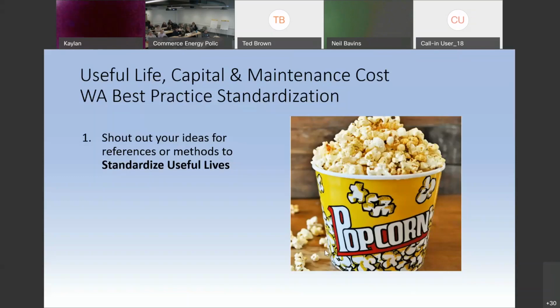ASHRAE, equipment life, yeah. Most manufacturers advertise useful life. That's right. Manufacturers have the useful life advertised in their products. If it's energy efficiency, useful life, and like the Regional Technical Forum, the Power Planning Council has. Yep, a lot of useful lives in the technical advisory groups and councils. A lot of utilities in the room. Don't you guys have useful life tables for lots of measures? Yeah, I was going to say those are usually derived from like RTF or other things like that. OMA, commercial buildings, has useful life tables. So there are a lot of different sources. Maybe there are other questions about what's the appropriate one to use or what's the appropriate methodology and application. Those are things that we're going to want to talk about.